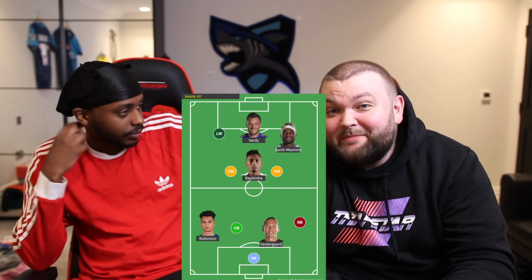I'm going Saint-Maximin. Okay, you're next, go on. Give us a big team. The fans want to see a big club. We need a big club. They can feel it coming. Oh, that's a good pick though. Aston Villa. There's only one pick we picked from Aston Villa. That's your good friend.